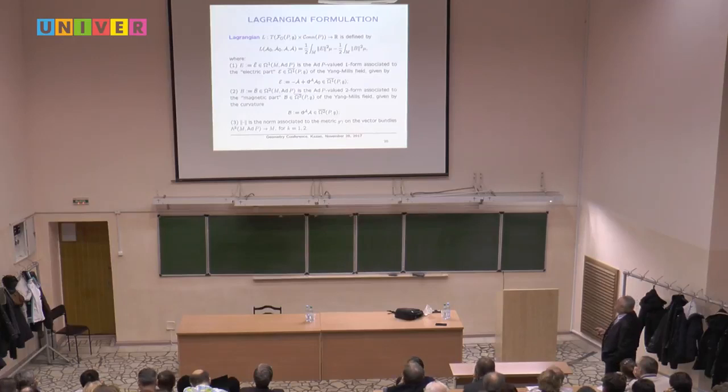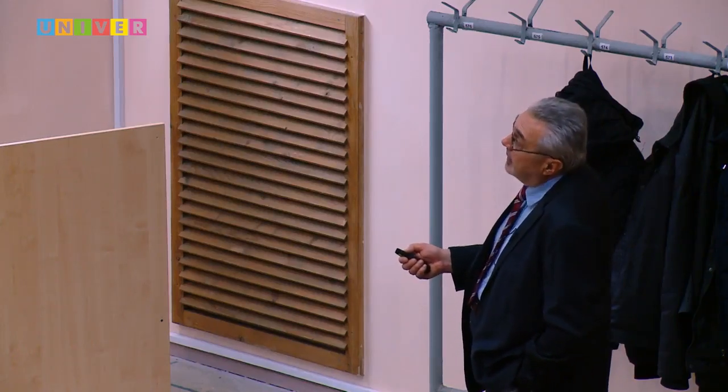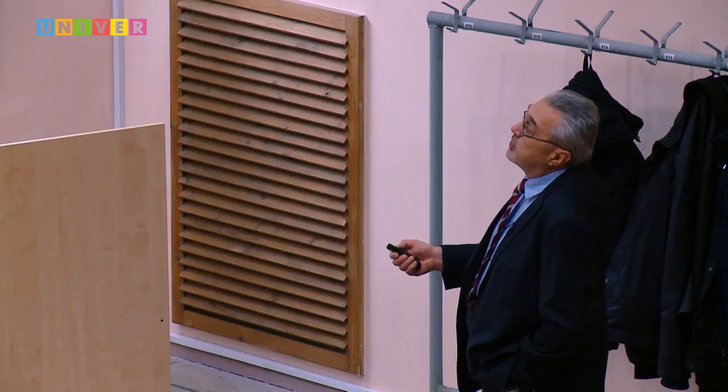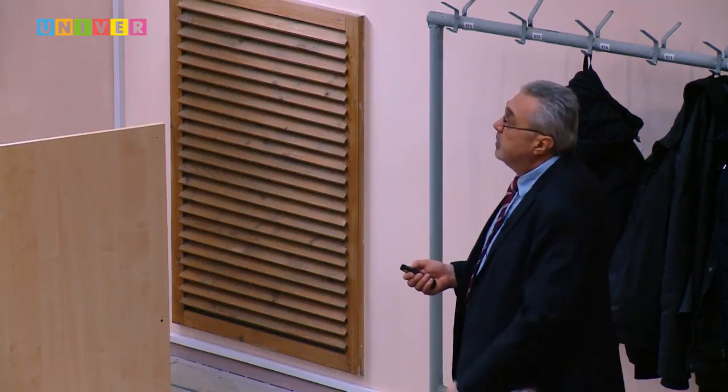Right? And then there is a magnetic part of this, which is a two-form on the base, bundle valued. This B used to be horizontal equivariant, and this E was a horizontal equivariant 1-form. But they are equivalent to bundle-valued forms on the base, and this is how I want to work with them.